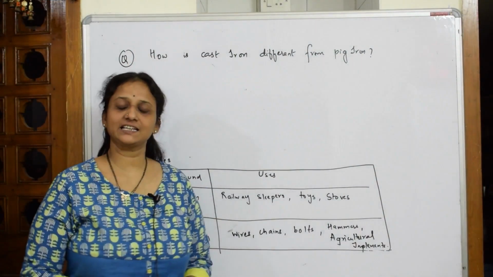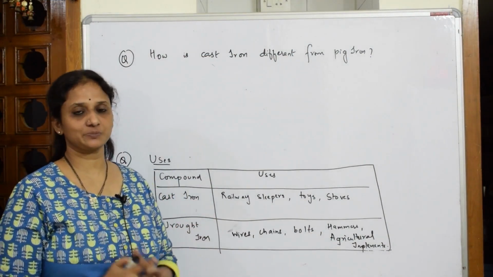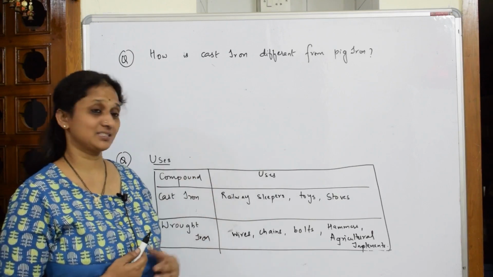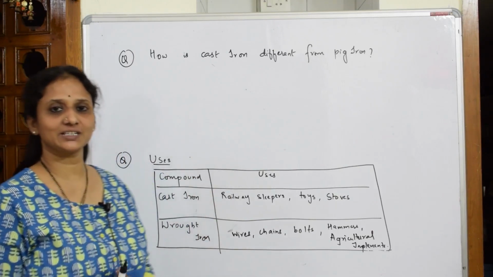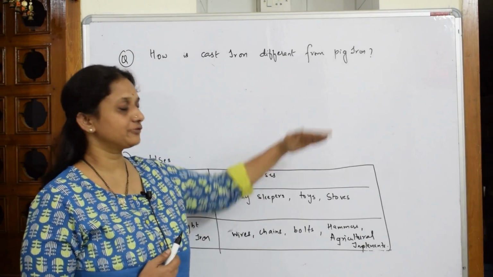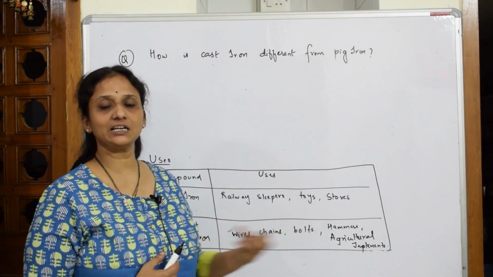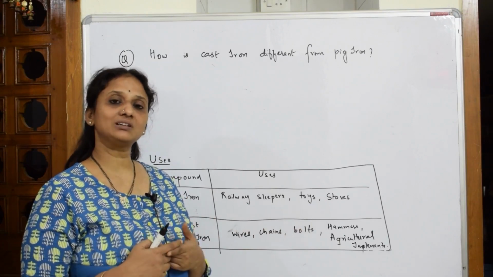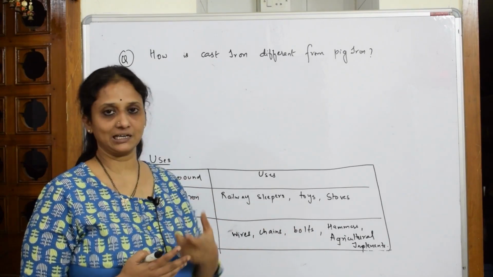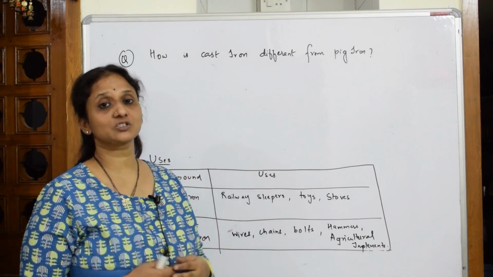So we've already seen the extraction of iron, the complete process. Please go through all the link topics in iron. So now this is the quite common question which is asked. So let us see. What do we see in your blast furnace? After following the different zones in the blast furnace, we've finally got two things. One is your molten slag that floats above the molten metal. Now that metal which we collected is called pig iron.